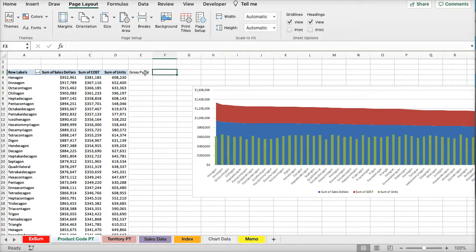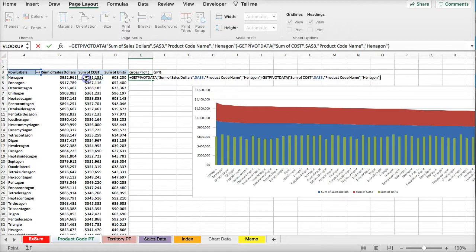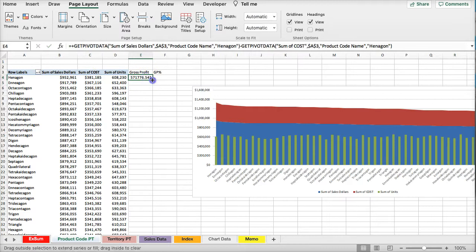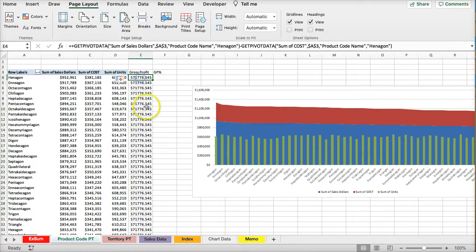This is for financial analysis now, and I could do the gross profit percent. So I could actually put a couple of new columns here, and I could say sales dollars minus costs would be my profit. Click that down. See, that doesn't work now. It's just doing the same number every cell.